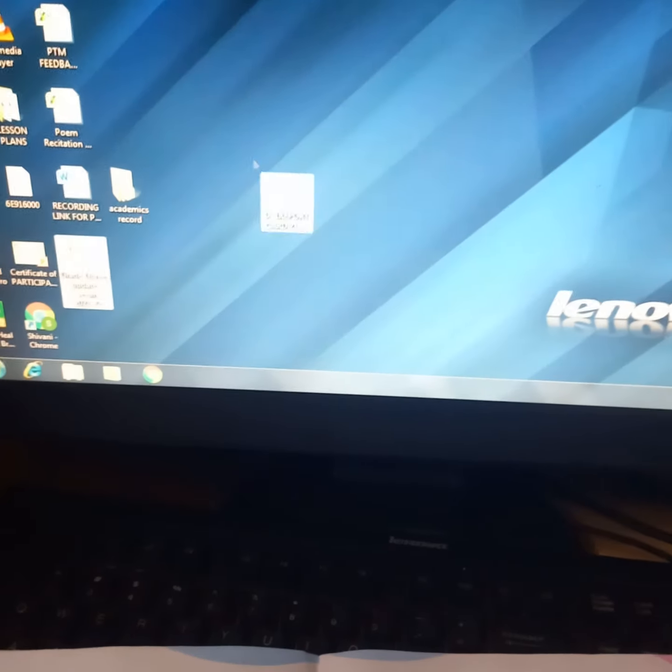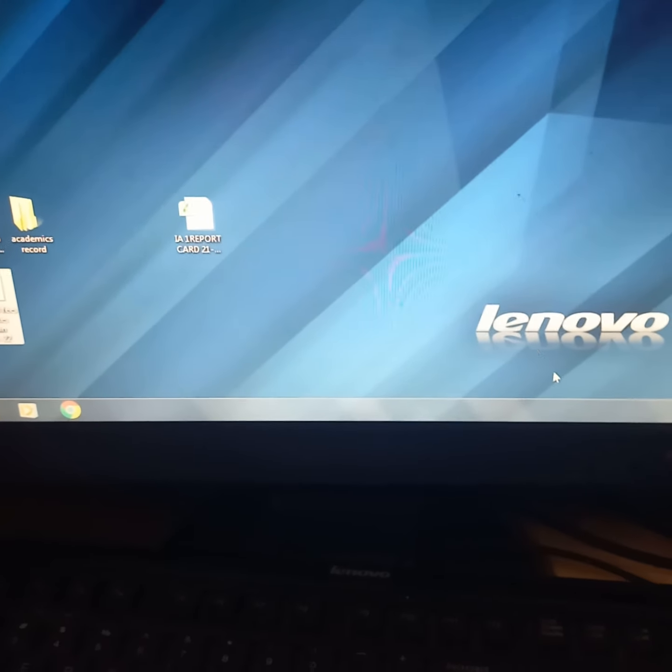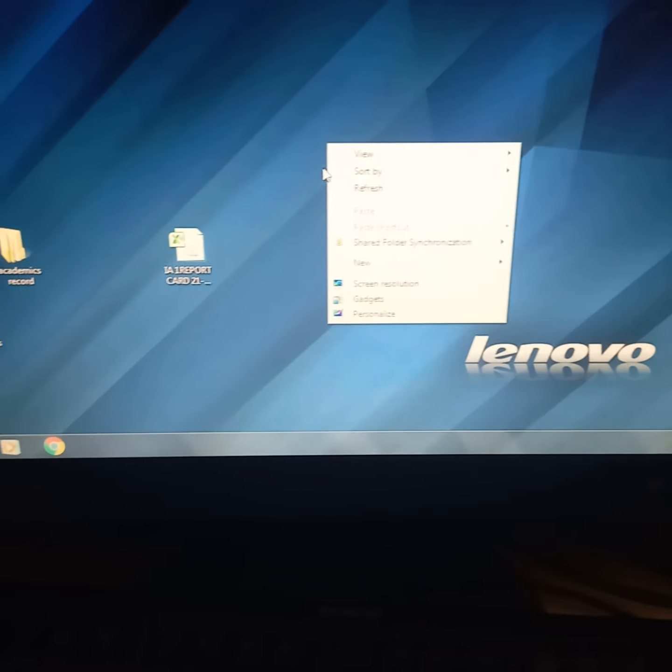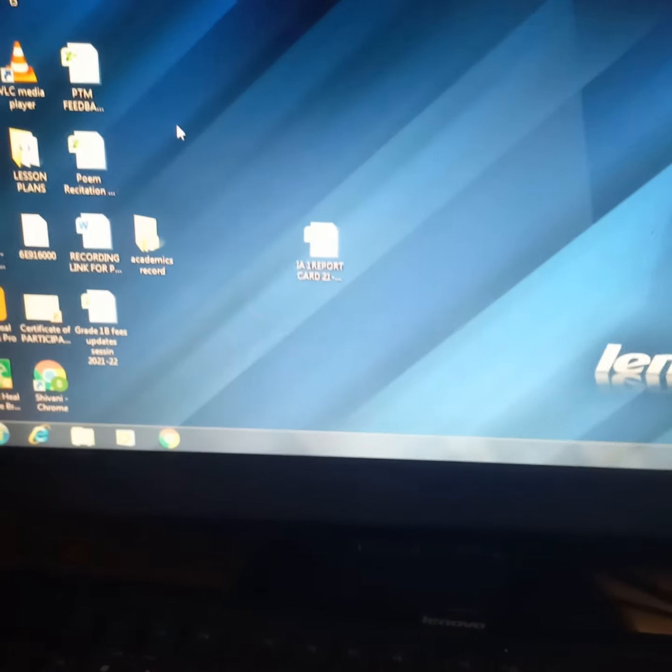Do try it and then you will understand the exact use of the mouse, okay? Just move the mouse over the screen like this. Right click, see, showed the options. Left click, double click to open something, okay? Try all this. So this is all for today.